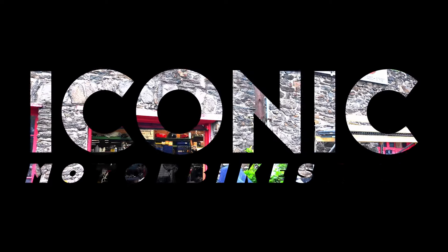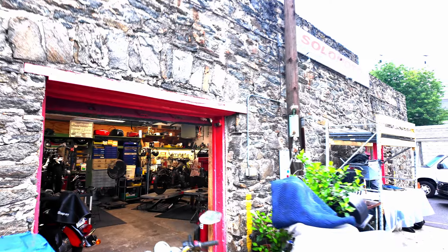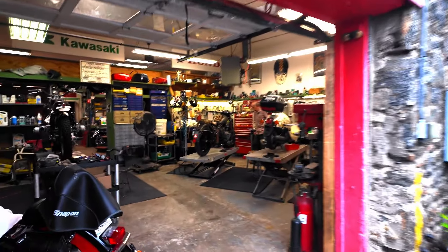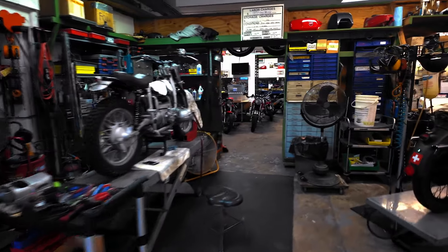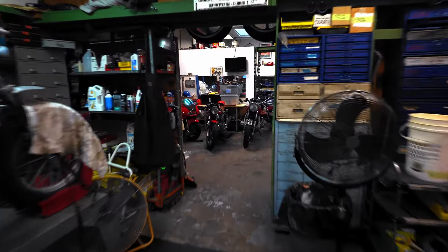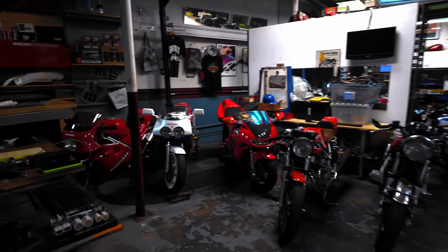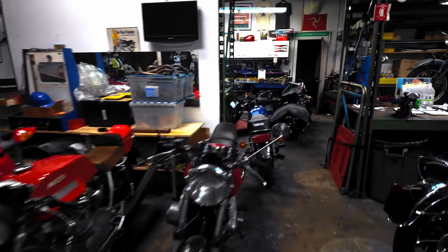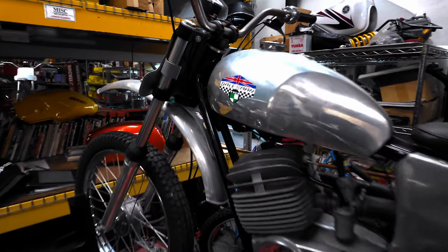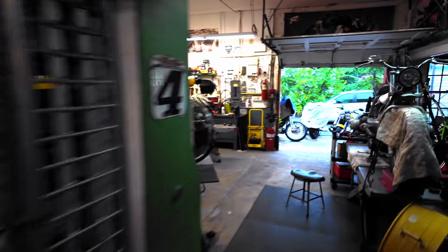For today's bike of the day, I am in Greenwich, Connecticut to see my buddy Carlos Escudero, who runs Solo Moto. What I love about Carlos, among many things, is the wide variety of stuff that he works on. Just a quick peek back here — there's a Honda NR750, a Honda RC30 with HRC race kit, a Ducati 851 SP3, but he's also got an RD400 and some things I don't even recognize.